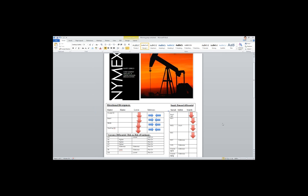We're in the October front month now, so the Oct-Nov spread right now is trading at about 74 cents on the calendar spread. The Oct-Dec is trading at about 1.95, and the Nov-Dec is about 35. So overall, we're going to be looking for that reversal to come in and buy those lows today, right?